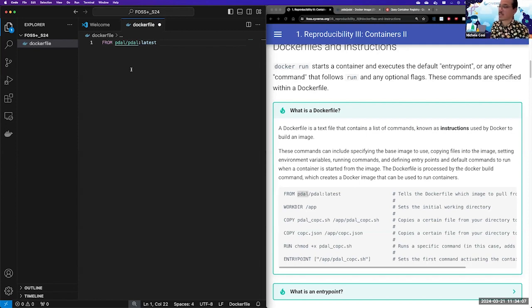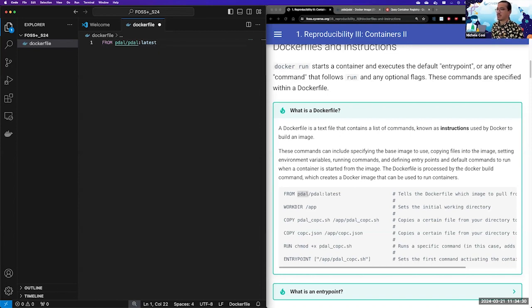And what this does is essentially go into Docker. It looks for the PDAL repository, and then it looks for PDAL within that repository. And then here, if you remember from a couple of weeks ago, it pulls the latest tag. This ideally will be the latest version that they have uploaded.